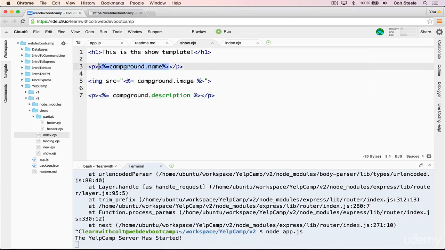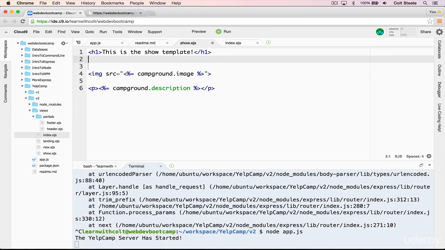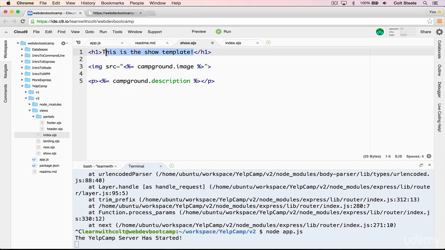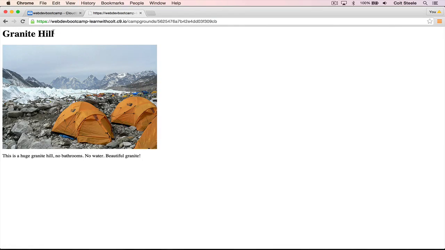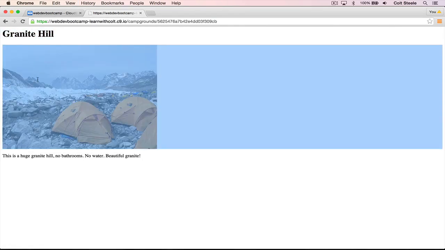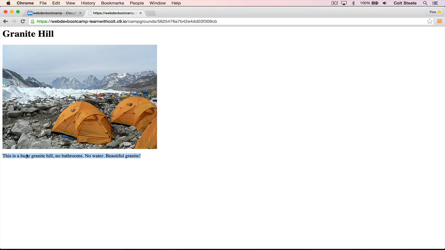Let's take the name here and move that up so that our H1 says just the campground name. And if we refresh now, we get Granite Hill, and we see our image, and then this is a huge granite hill, no bathrooms, no water, beautiful granite.